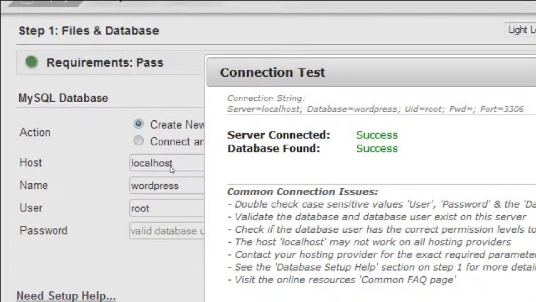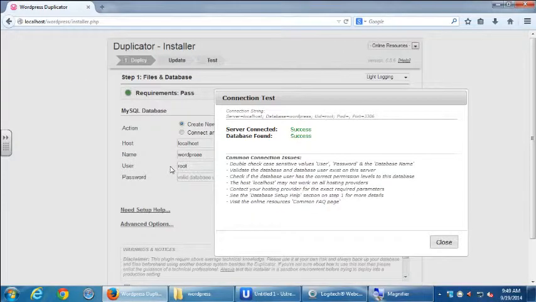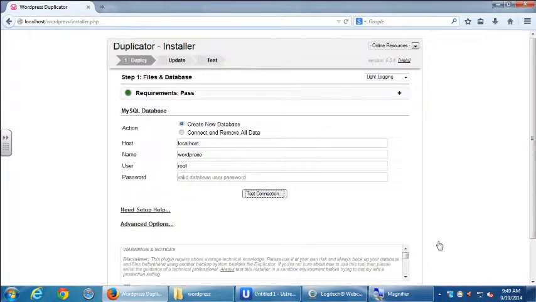Which one says fail? The bottom. Database found fail? That means you didn't create your database. So I'll help you out in just a moment. If you get one of these as fail, I'll help you in a moment, but let me proceed. Who got two successes? All right, so let me proceed for a moment and I'll catch you guys up in a bit. So this is saying here that it did find my proper name and database and such. That's what the test connection is for.